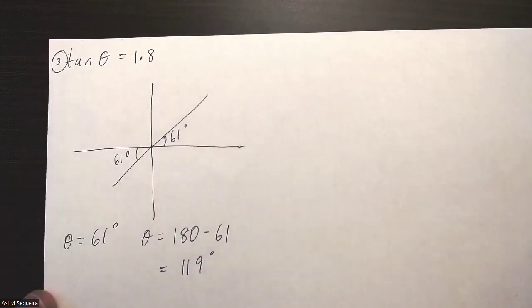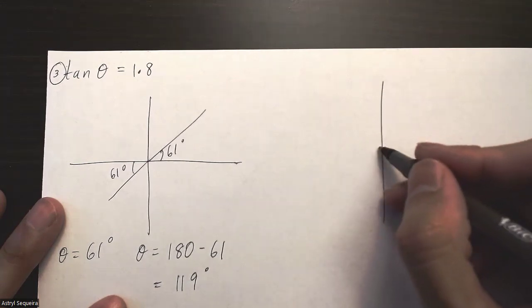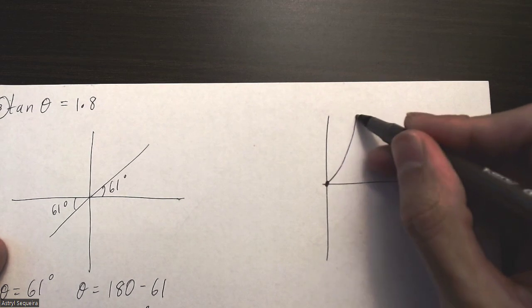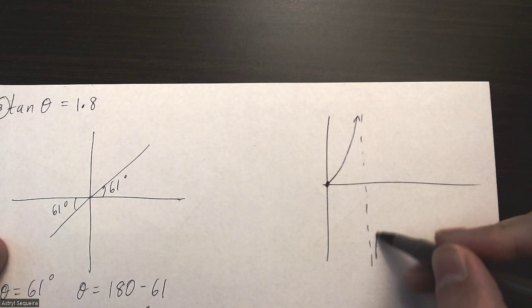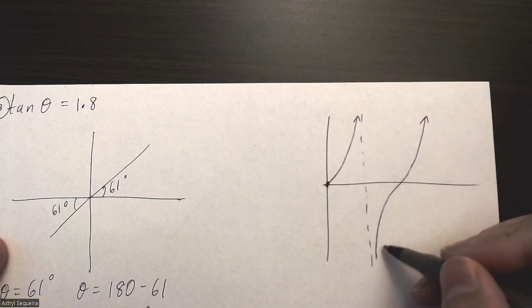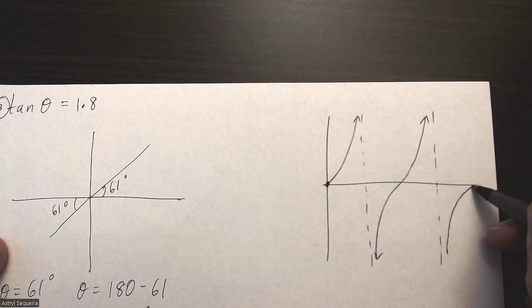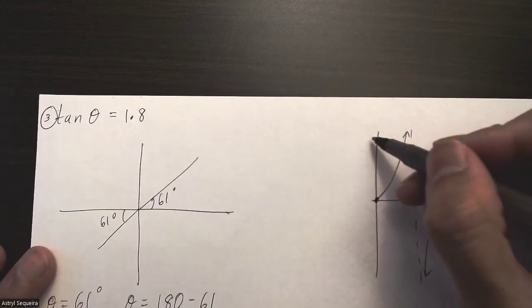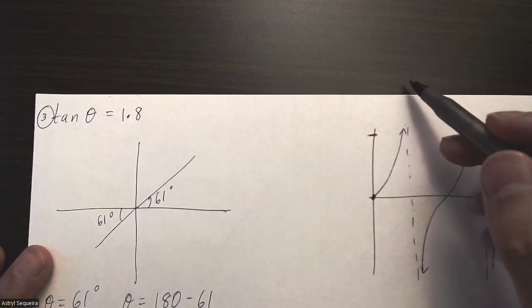So for tan, you can actually have any value. There are no restrictions. The reason why is a tan graph looks like this between 0 and 360, goes up forever. You have something called an asymptote, which I won't really explain now. Then it goes like this again, another asymptote. Then it goes like that, and then it keeps repeating forever. But like I said, I'm only going to draw between 0 and 360. So for tan, you can go all the way till a million, a billion, a trillion, because this goes up forever.